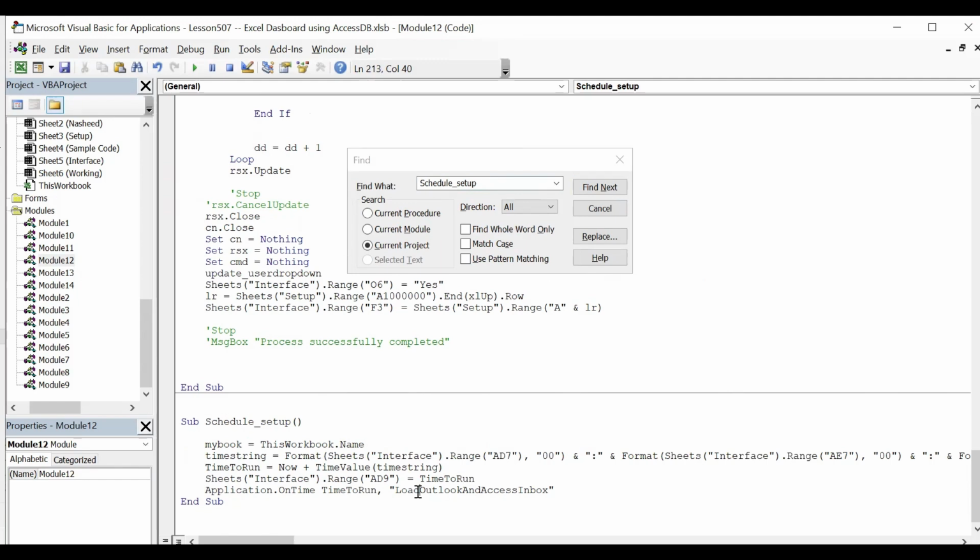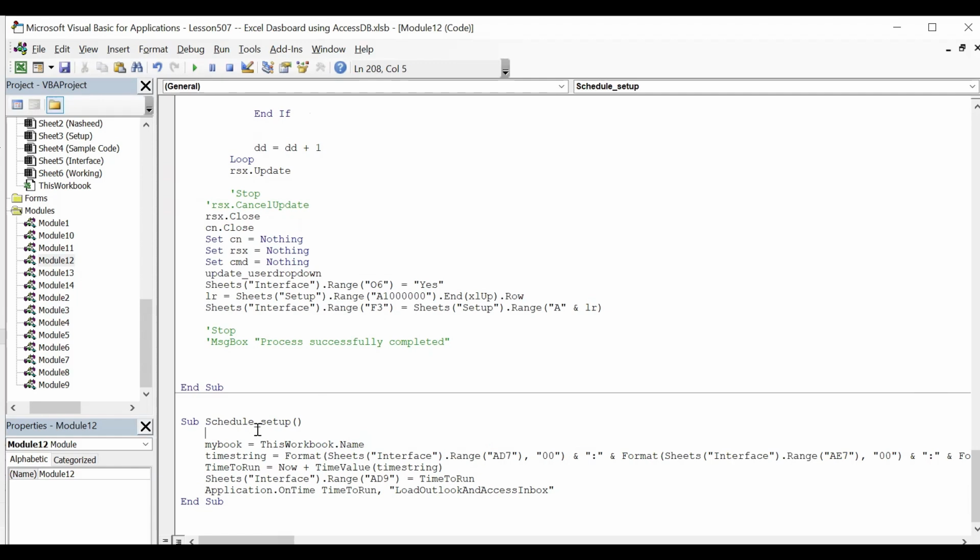And if the schedule is outdated, meaning each time it is scheduled, this location in the interface sheet has the next time it should run. And if due to some reason it has not run, then check if working will ignite it. It will reactivate it, and the disruption will be avoided. Right. So this is how we do it.